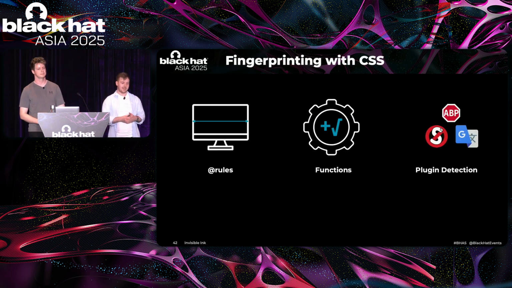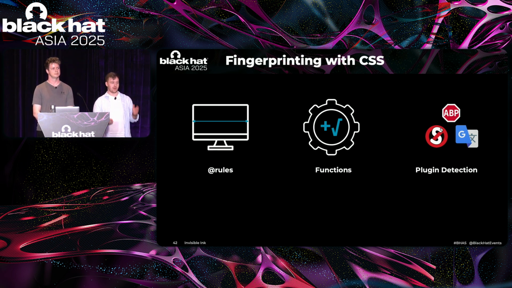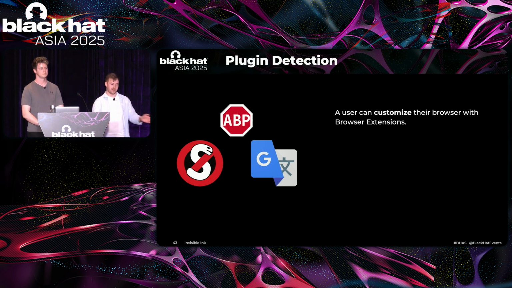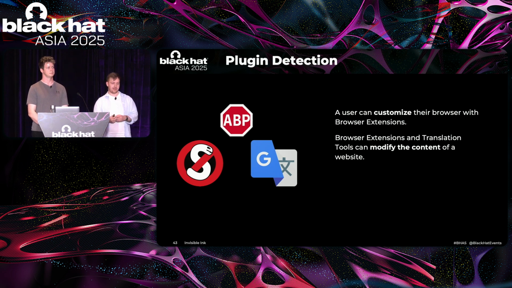All right, and let's get into some even more customizable behavior called plugin detection. And what I mean by plugins is basically anything that customizes your browsing experience. So here you, for example, have browser extensions like NoScript and also ad blockers and so on, but also something like Google Translate, which is built into the Chrome browser as it's shipped. And the interesting thing here is that those can actually modify the content of a website. So if you, for example, use Google Translate to translate a website, what it's effectively doing is it's taking all HTML elements, taking the text out of that, and it's replacing it with the translation. And this modifies the content.